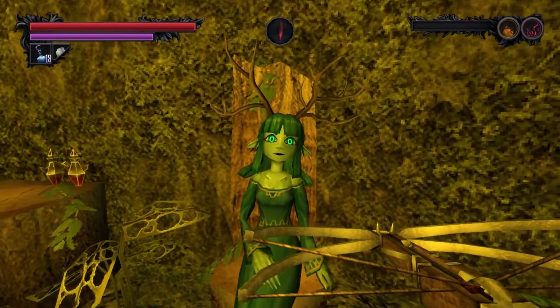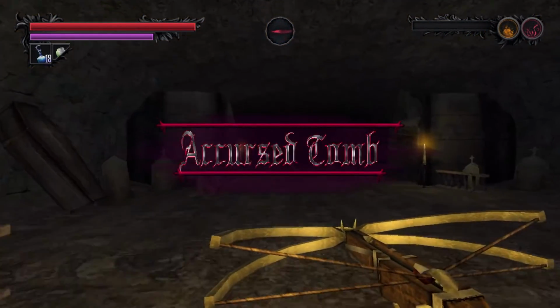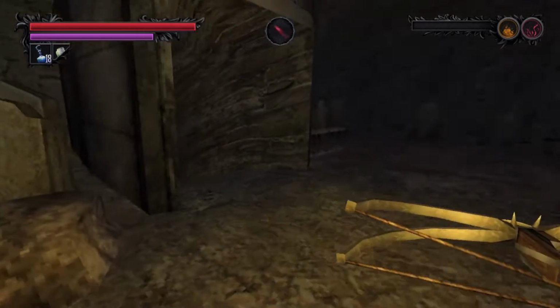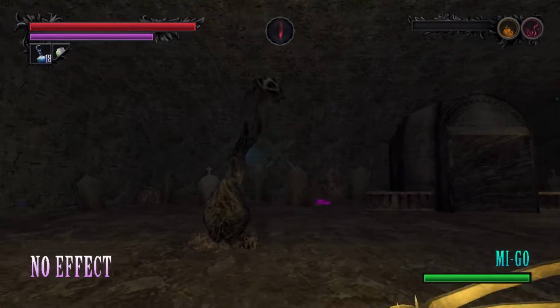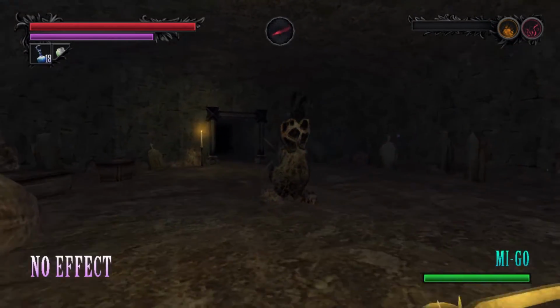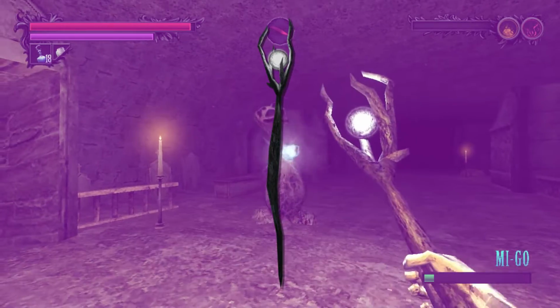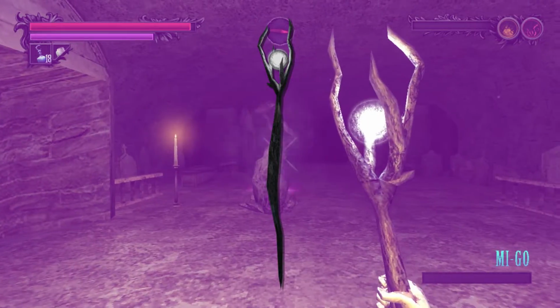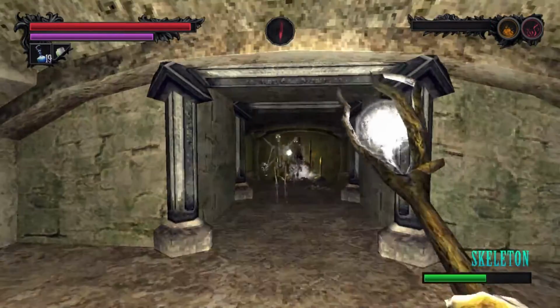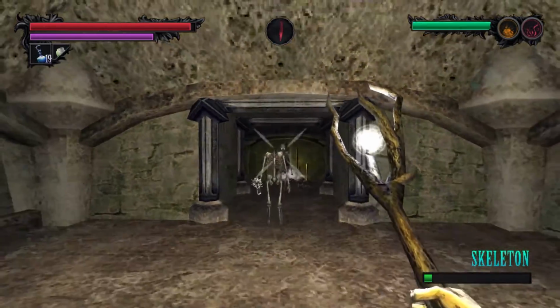I went to the Yosei forest to the Accursed Tomb. This place was interesting because it was kind of difficult navigating in the dark, fighting the invisible enemies, Migos. But it definitely became more memorable because this is where I found the Twisted Staff. And from there, every single monster stood no chance against me. This weapon is seriously strong at this point in the game.